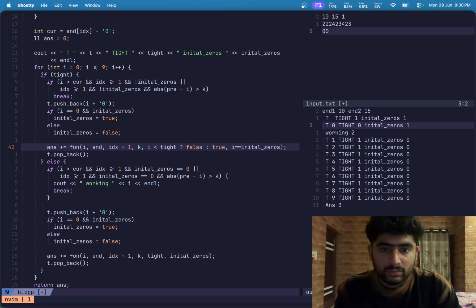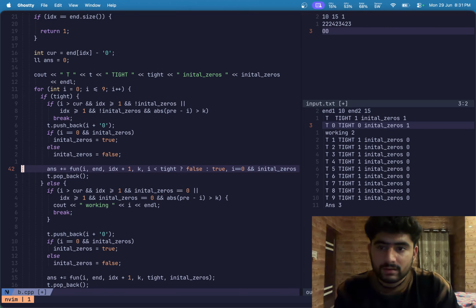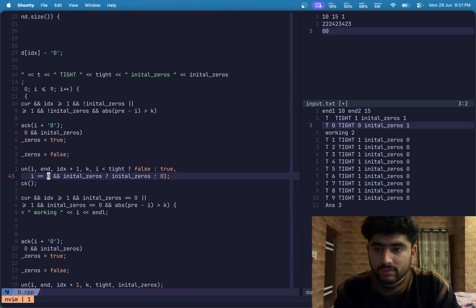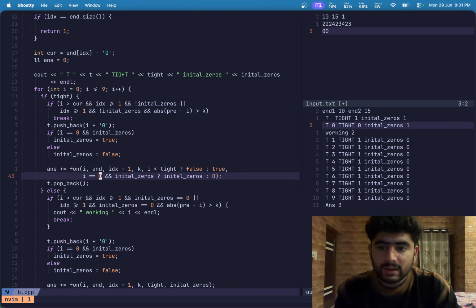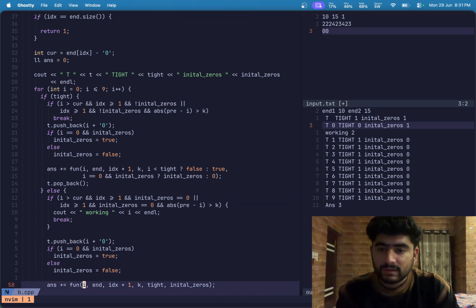If i equal to 0 and initial zeros is true, then I have to write initial 0 as true, else 0. Because if we do something like this, the value gets updated to 0, and after that it uses that same value.